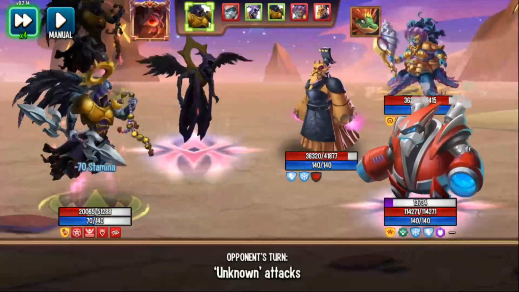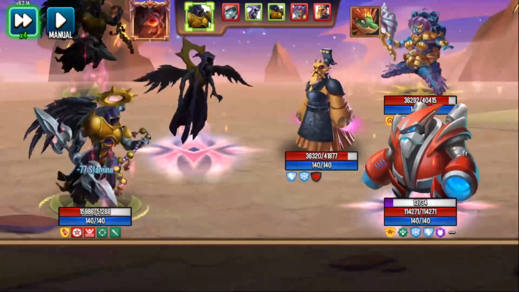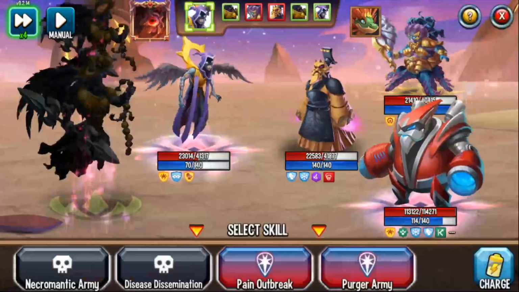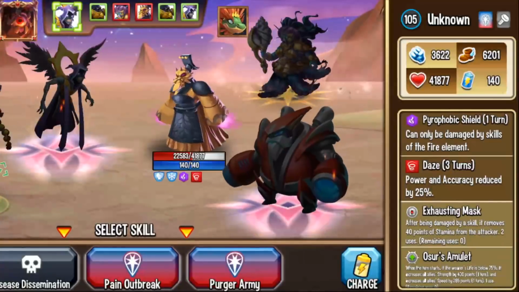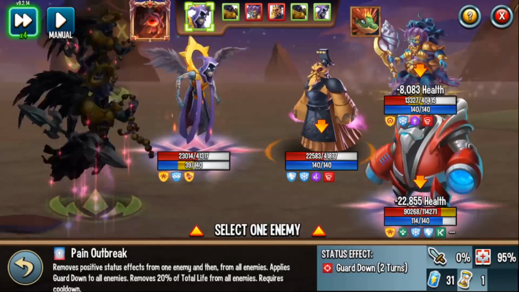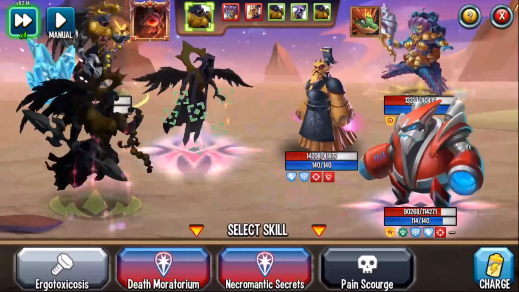Arctic Waves. Let's try Samael Warrior on myself. Let's see if I can do Pain and get rid of everything. Or maybe I should have done it on Nisael just to get rid of stuff. Alright, so I see a lot of positive effects. So let's do Pain Outbreak, which removes positive effects from one enemy, then from all enemies. So let's do that. So as you can see, positive effects got removed.